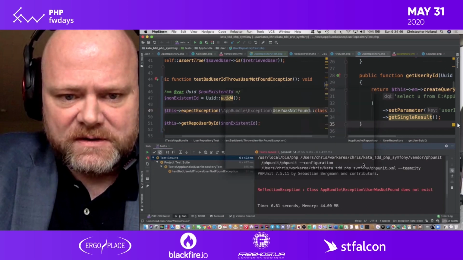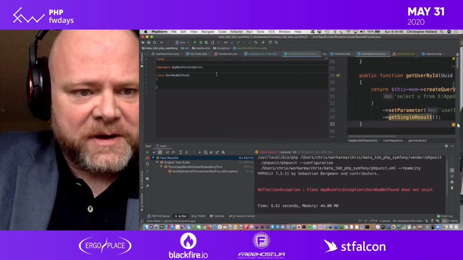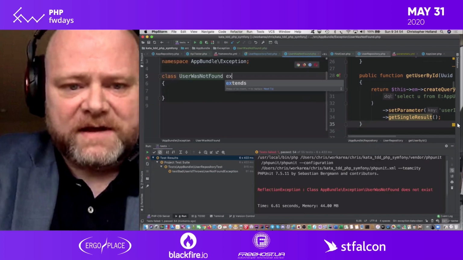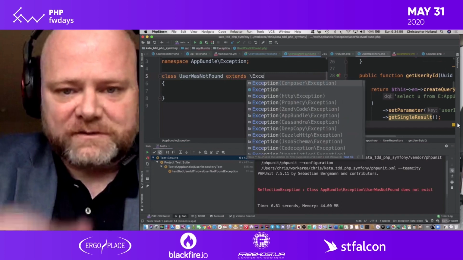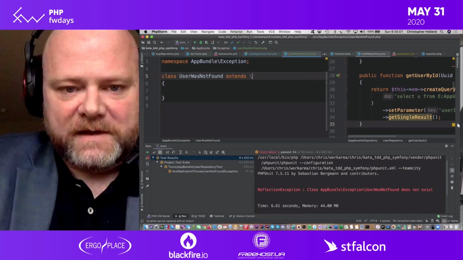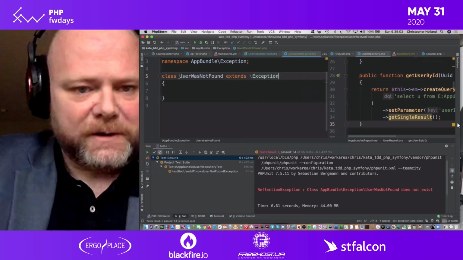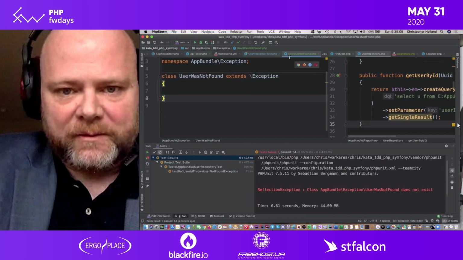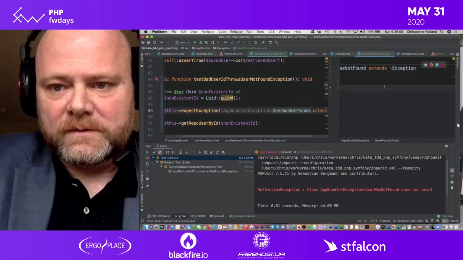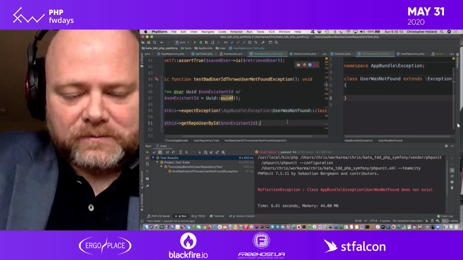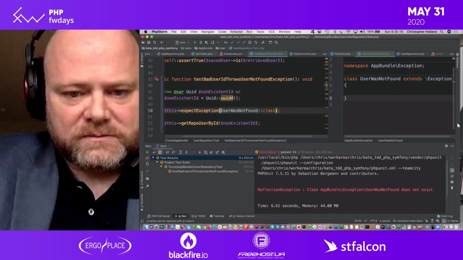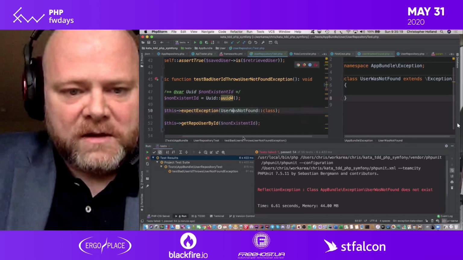That's good. All right. I'm going to add it to my repo. So this is the exception class. Now I'm just going to say extends Exception. Oh, no, not this one. Extends Exception. There you go. All right, I'm going to move my production code to the right. Here we go. And now I can simplify the FQDN. There you go. UserWasNotFound.